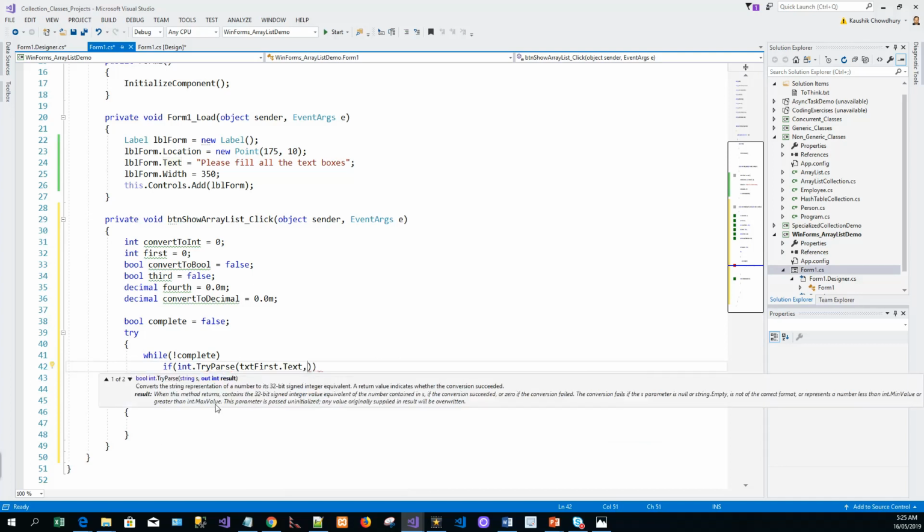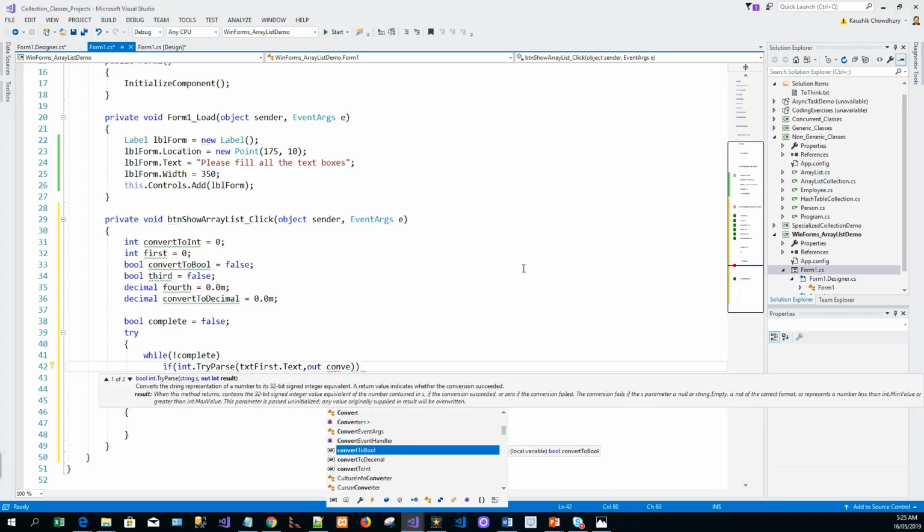First is the string, second is the out integer result. So result, when this method returns, contains a 32-bit signed integer. Now this is the output variable. So this will be returned out of the TryParse method. So out, now here I will be using this variable convertToInt. So the result will be returned to me in the convertToInt variable.